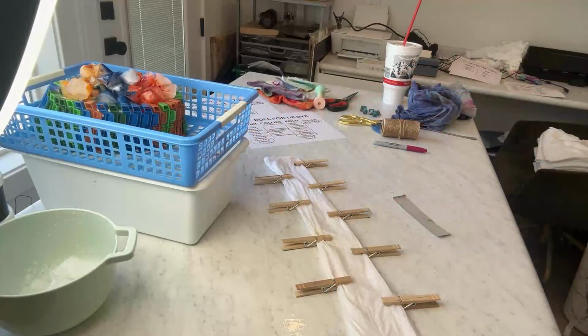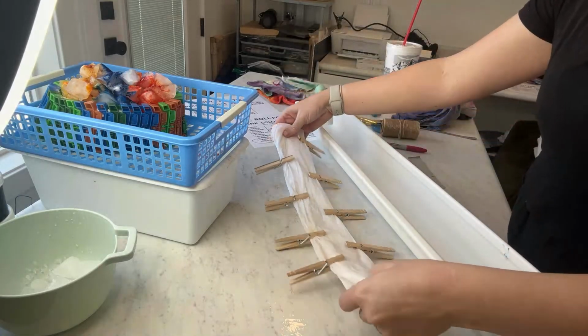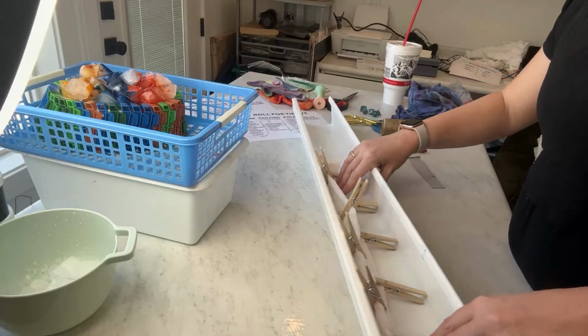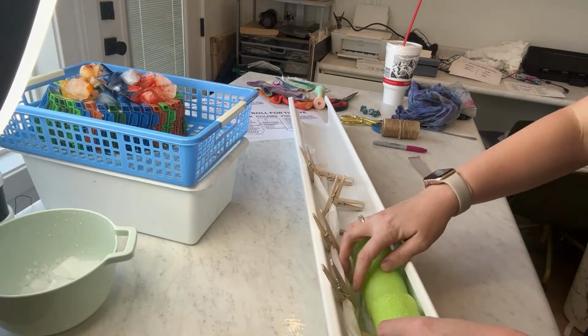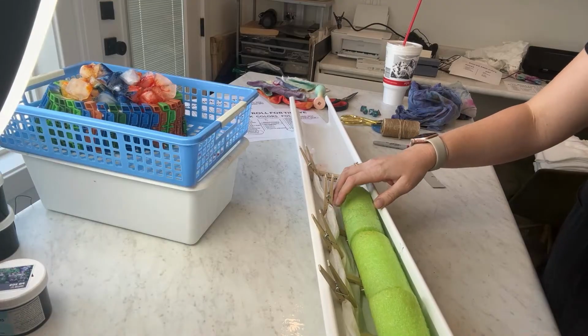All right, and then I'm gonna get, hopefully this is long enough. Nope, it's not. Okay, I'm gonna get a super long one here. Bring the big guns out. And I'm going to lay this down. What I'm trying to do is get some of the pins on the bottom and then some on the top. And then I'm gonna grab my pool noodles just to shove it, so that I don't have to put more ice than I need. Let me go get more. Yeah, go get me some ice.